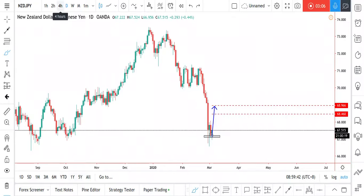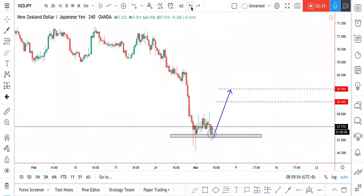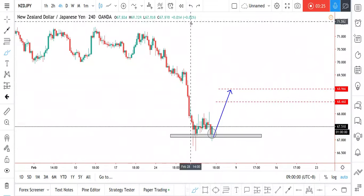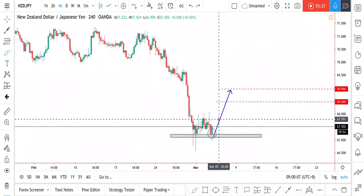Only if the rules of your strategy allow you to enter into this pair, then you guys can take this pair to the upside with no problem. But if the market now starts to break down and break this support area, then of course we will not take this trade to the upside. On the other hand, if the market starts to create higher highs and higher lows, with the market environment changing, then we will definitely be looking for a buy opportunity with a good risk reward for this pair.